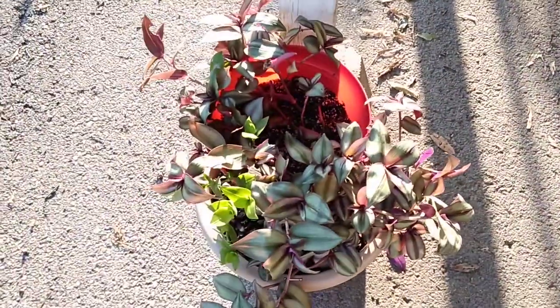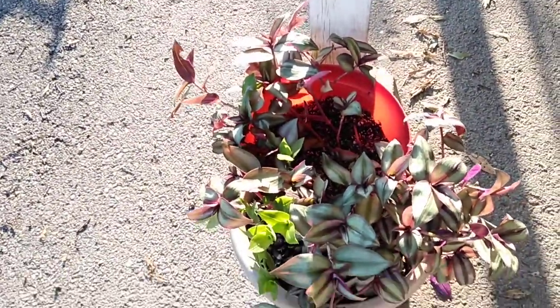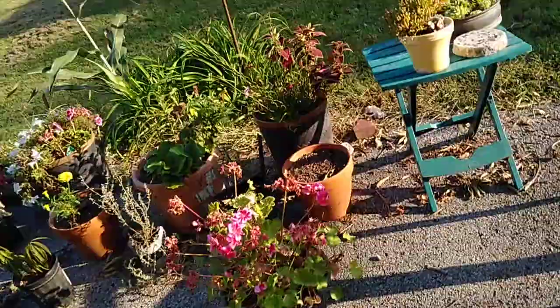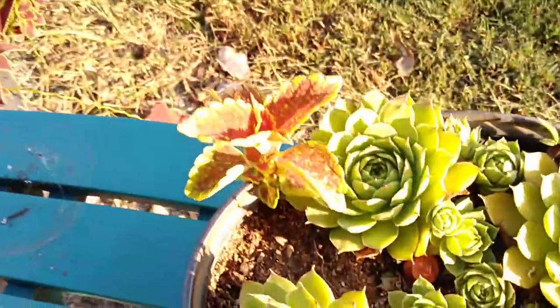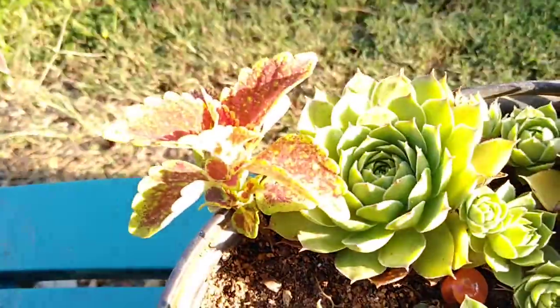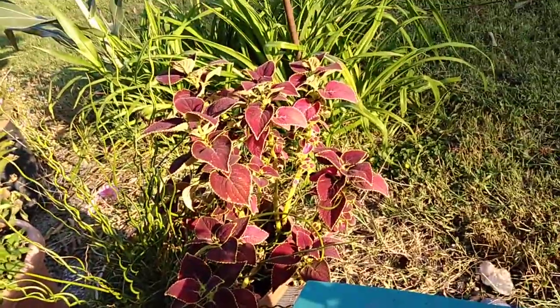Now this is a plant that Tabitha gave me that I'm going to take inside, but underneath was my most beautiful begonias that were not what I thought they were, and then I neglected them. Let me show you one of my favorite volunteers, and then we're going to go see the pumpkin. This, let me sit down. This is a volunteer. I forgot what it's called. It's one of those.